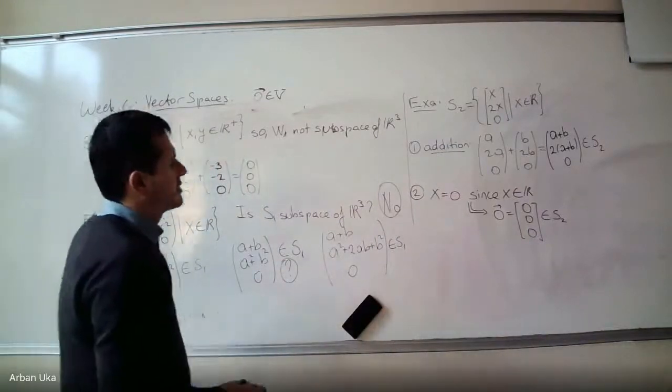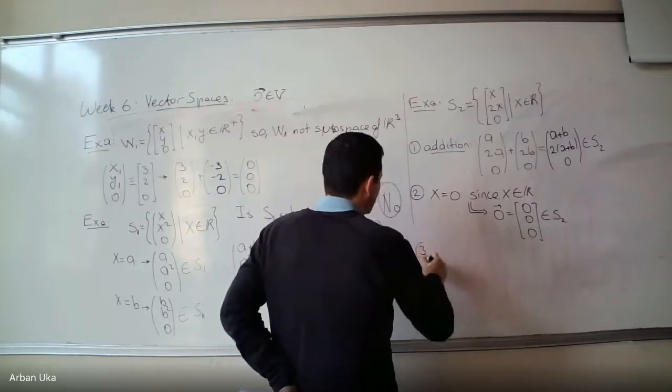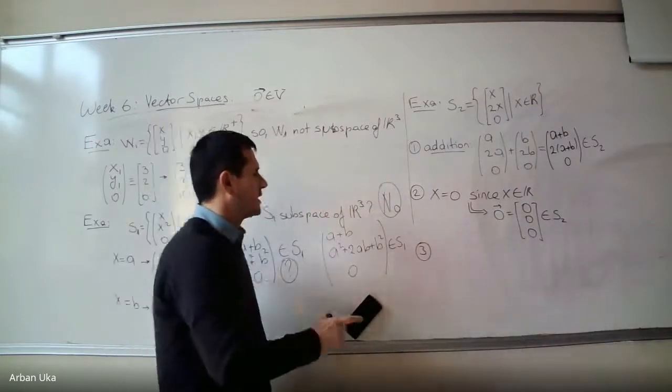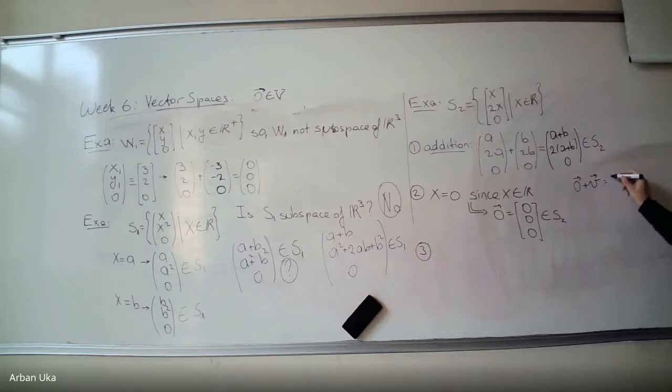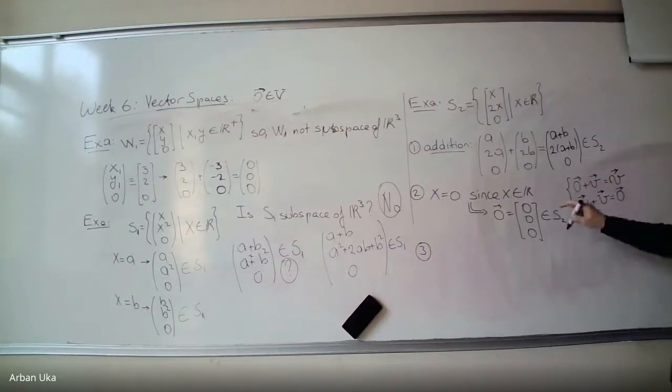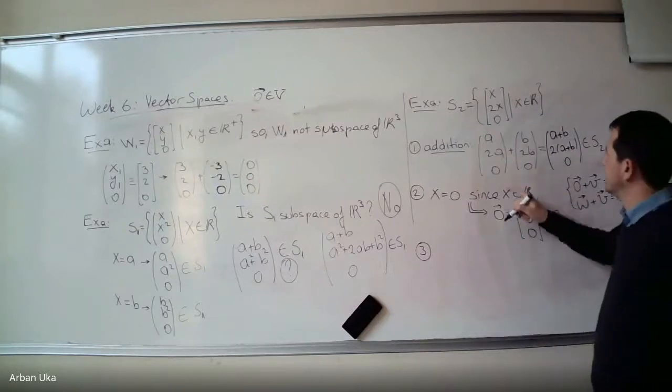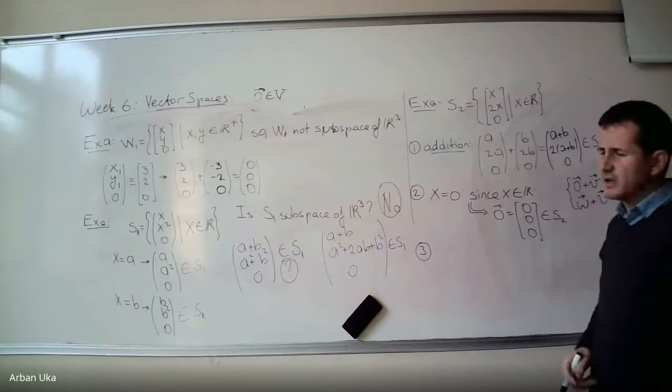The final step that we need to check for, and just allow me again, what was property 4? I think it was 0 plus v, which would be equal to v again. We'll also have a w where we add it with v and we get a 0. With this statement, we're checking these two, which means, can we construct a negative v here? Yes, we can, because we can put minus a, minus 2a, 0, so we can have that.